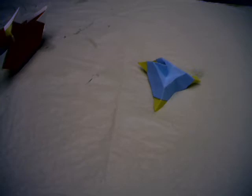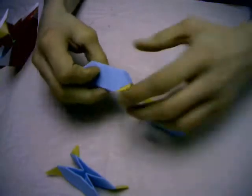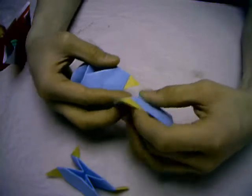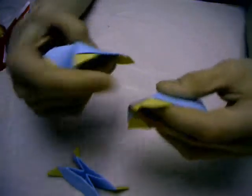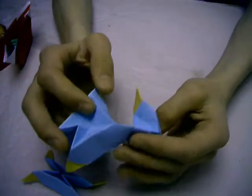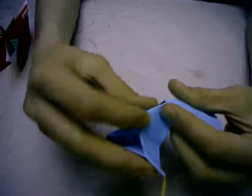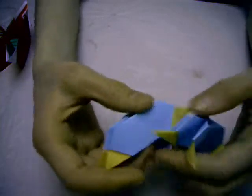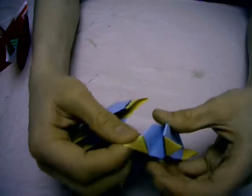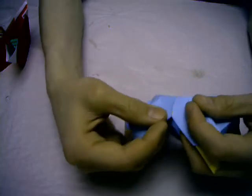I only want to show how to connect three pieces. You can see at the model how to connect the other pieces. Two pieces, and the third piece here. And how to connect like any other gyroscopic modules - here is the flap, and here is the pocket. Only flap into pocket. Close this, and you got that. Again: flap, pocket, flap into pocket. And the last one: flap, pocket, flap into pocket.